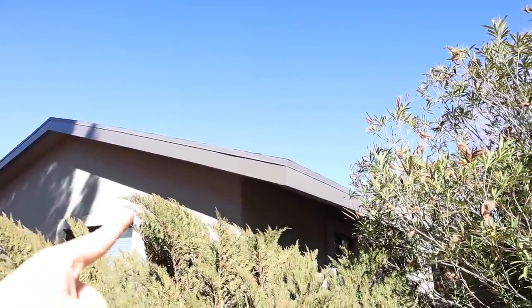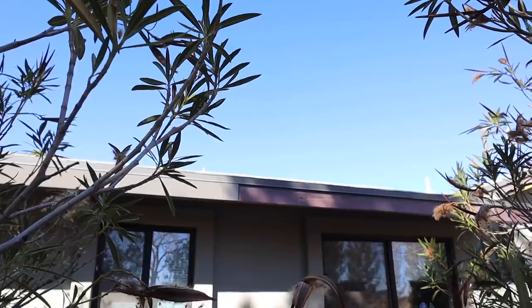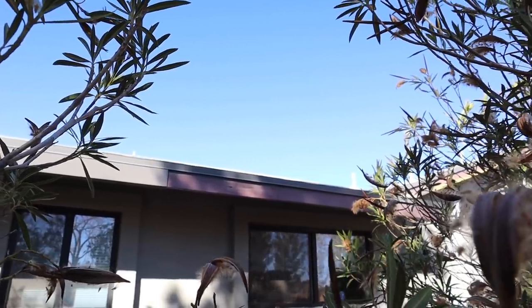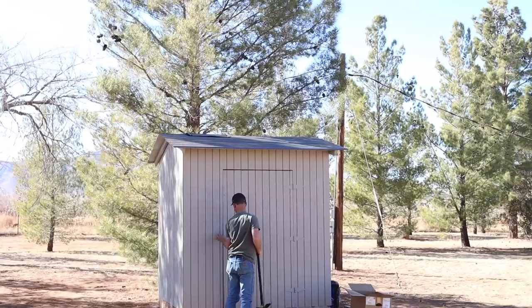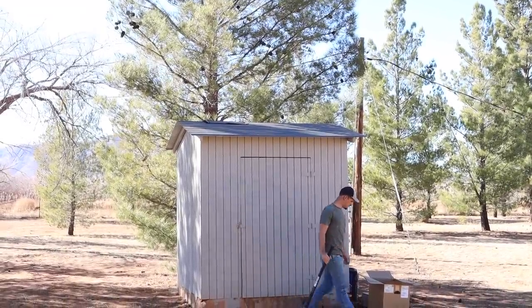And we did the fascia all the way about halfway on this side of the house, and then we stopped. Right there is where we stopped, so here in a couple days we'll just start back up again and finish installing it all the way around the house. I stepped back over here to try to get a shot of this dark gray painted roof. That turned out really good.